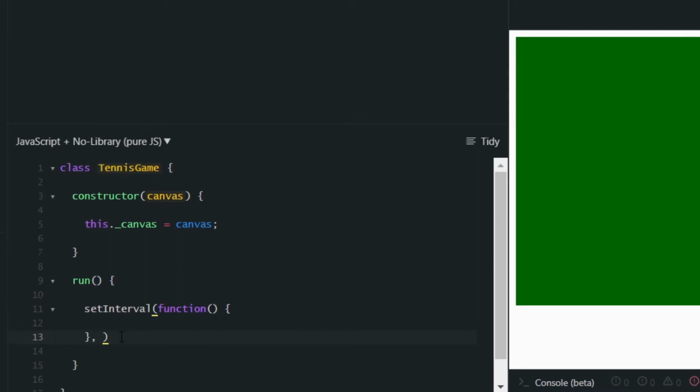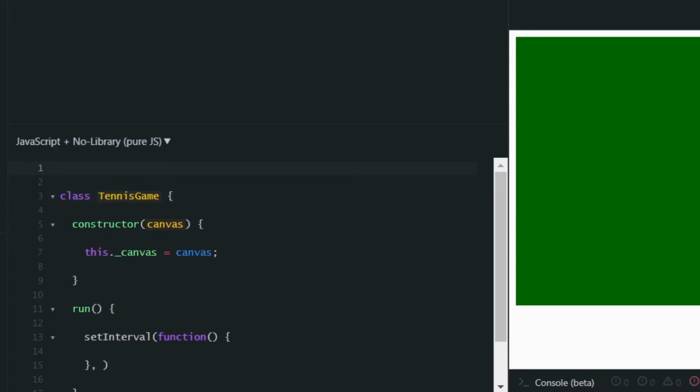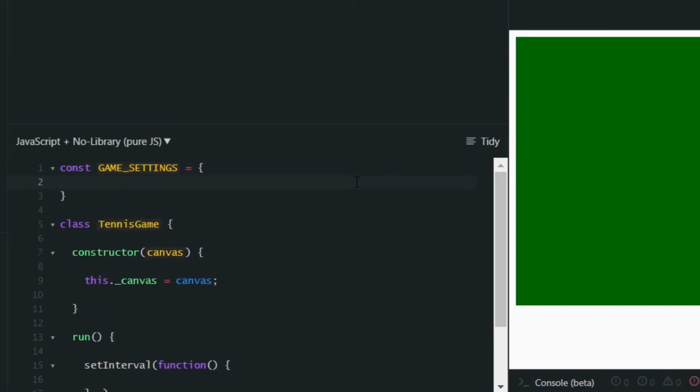And actually for the frame rate, we're going to define a constant. And actually we're going to need a bunch of constants. So what I'm going to do here is create a constant object because JavaScript allows that. I'm going to call it gameSettings. And that's just going to be an object here. And there, let's define a property for this object called targetFPS and assign the value 60.